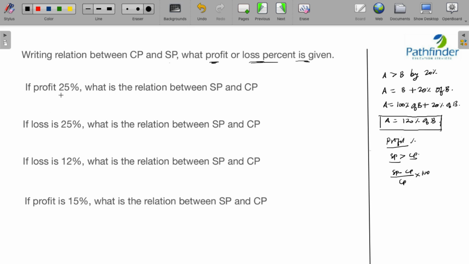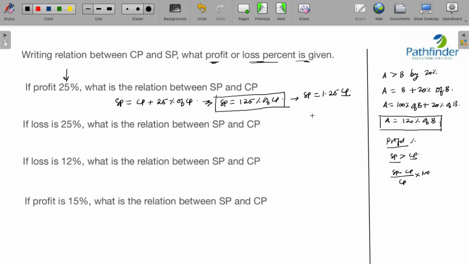तो अगर यहां पे दिया हुआ है प्रॉफिट इज 25%, तो आपके दिमाग में तुरंत एक इक्वेशन आनी चाहिए दैट सेलिंग प्राइस मस्ट बी इक्वल टू कॉस्ट प्राइस प्लस प्रॉफिट. और प्रॉफिट क्या है? 25% ऑफ कॉस्ट प्राइस. सो सेलिंग प्राइस इज इक्वल टू 125% ऑफ कॉस्ट प्राइस. याद रखो इसको. वेरी वेरी इंपॉर्टेंट दैट द मोमेंट यू सी 25% प्रॉफिट, आपके दिमाग में आना चाहिए that selling price is 125% of cost price, or selling price is equal to 1.25 times the cost price. तो ये दोनों चीजें आपके दिमाग में एकदम से आनी चाहिए जैसे ही प्रॉफिट परसेंट 25% दिया है.